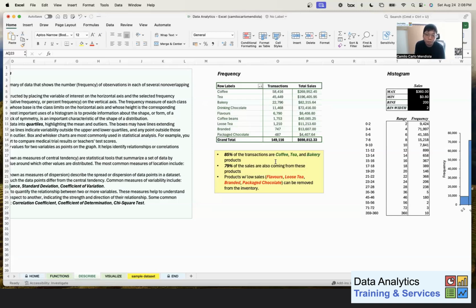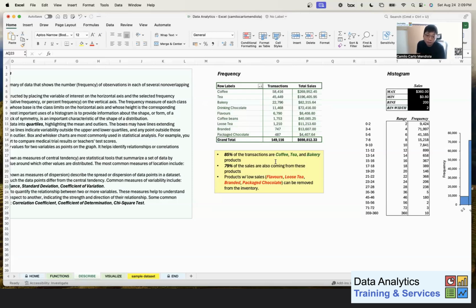Adding a summary or findings at the bottom gives an idea of what you're trying to show them.